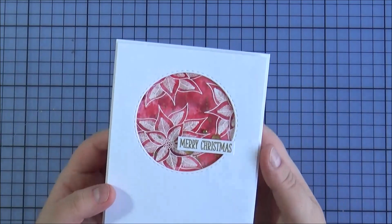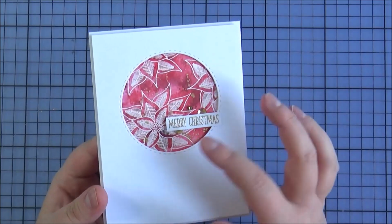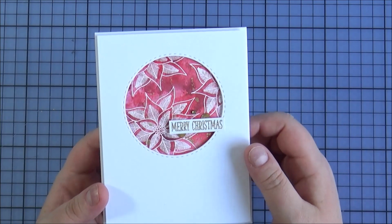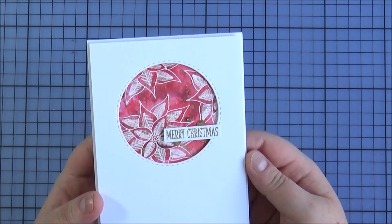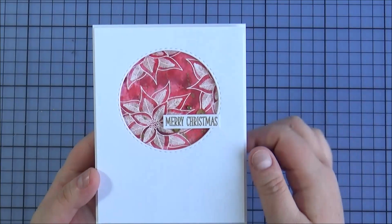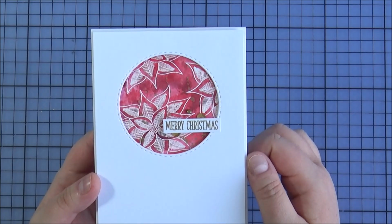This is the card that I made using that set. I did a little bit of heat embossing on the poinsettias. Came out really nicely with that detail. Did a little bit of ink smushing over the top with some Tim Holtz Distress inks. And then the sentiment here is from the Many Mini Messages set.